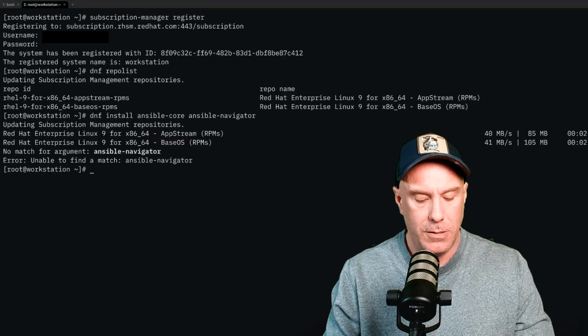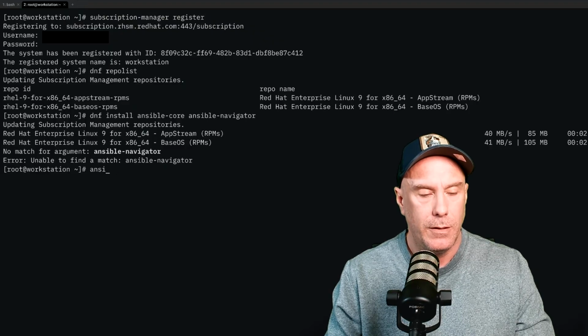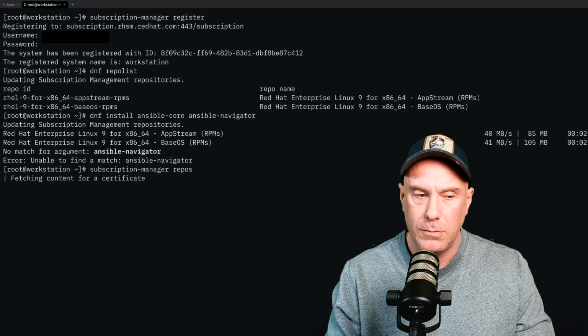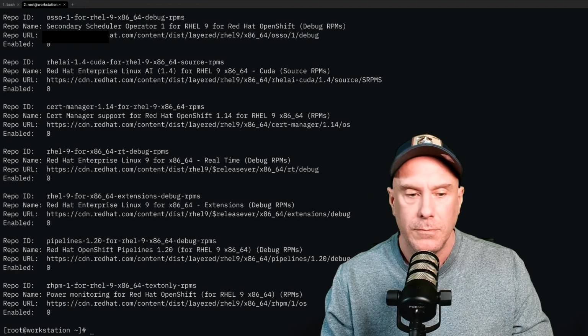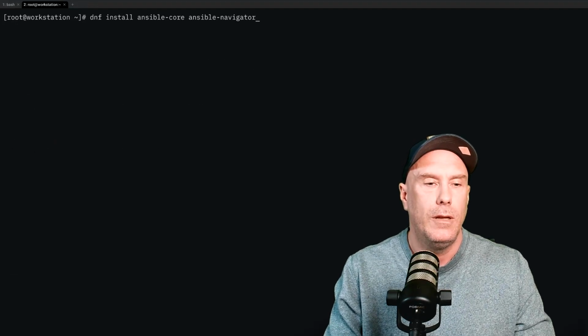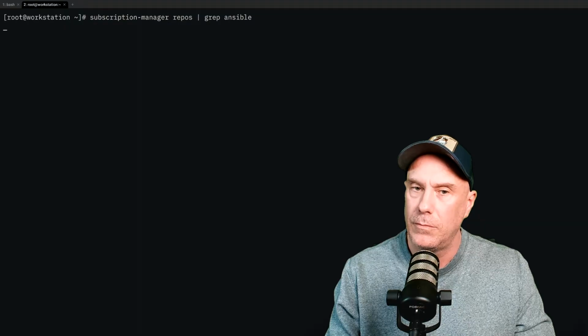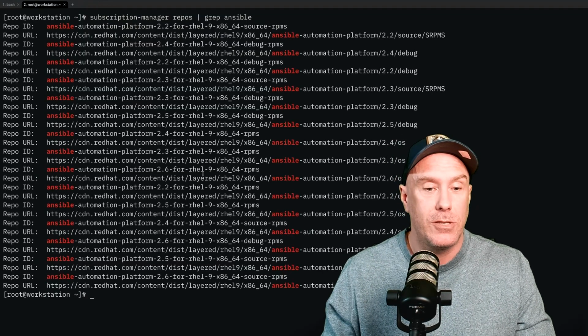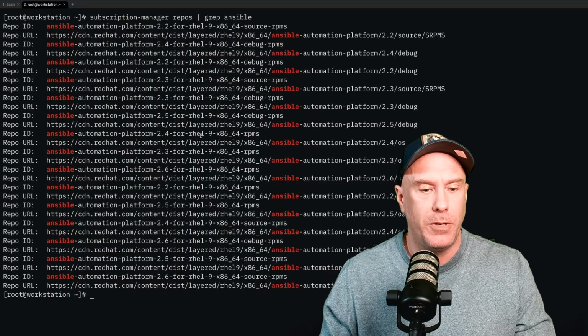Enable. Oh, yes. I remember this. Subscription manager repos. Oh yeah. Repos. So let's do repos grep Ansible. You can see all the repositories that you actually get access to with your fancy developer subscription.